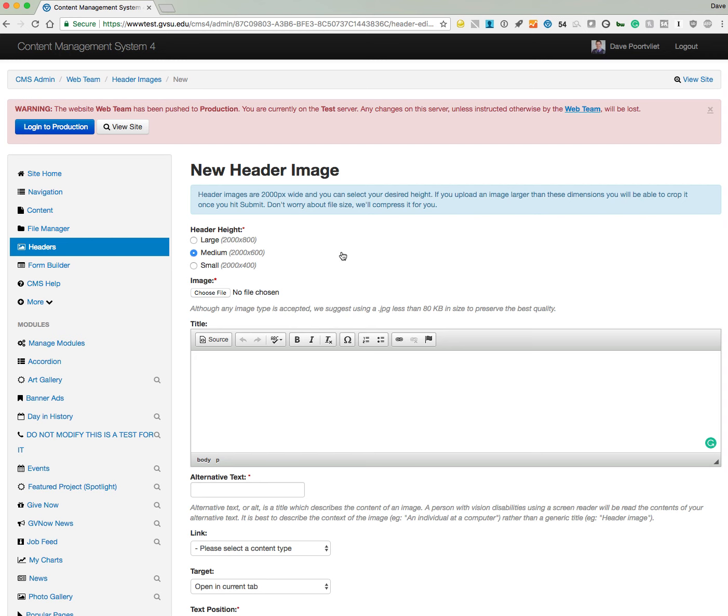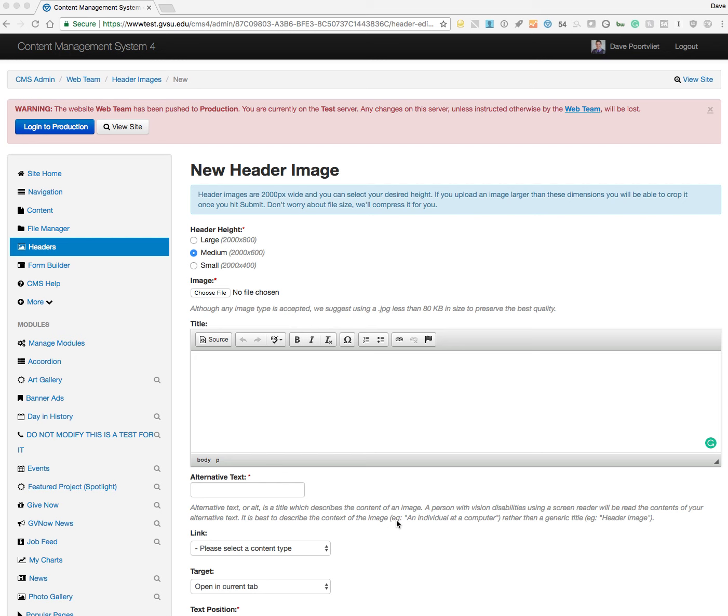I also want to add that headers aren't needed on every page. In fact, in CMS 4.1, we default to no headers unless you upload one. So in CMS 4, I think we had a default header that loaded on all pages. Headers aren't necessary. If folks are digging down for information and they really need to just get to the content and get their question answered, they don't need to see the Grand Valley Arch for the 5th time, so you can probably just leave it off that page.